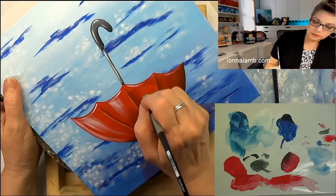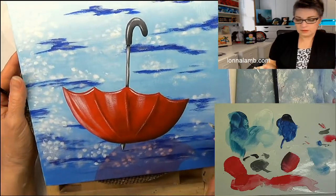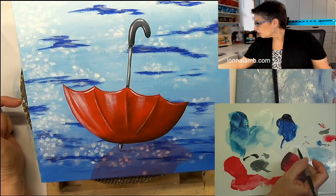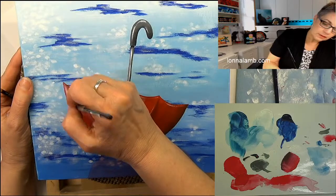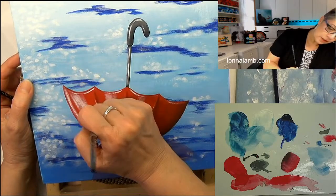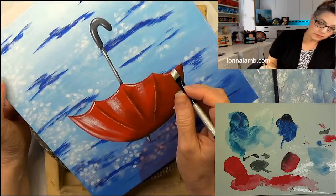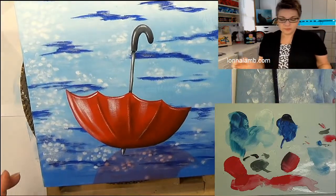And then over here I just did a little bit here. I am going to repeat that because I feel like it really faded in there. Little bit brighter. Still want it to be dry brushy. Just another little dry brush layer is all I'm doing. Okay, that looks pretty good.